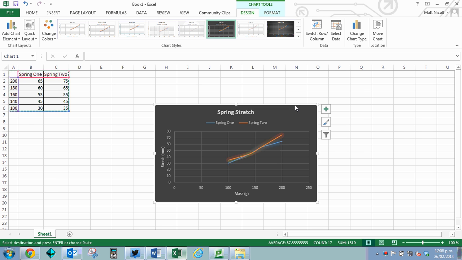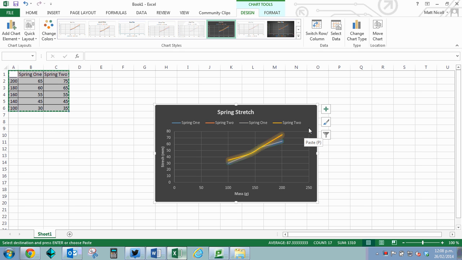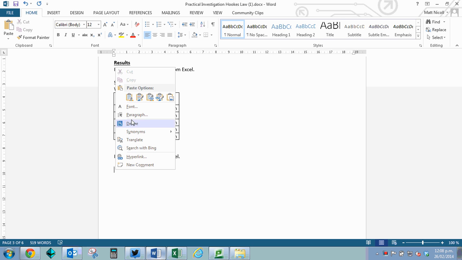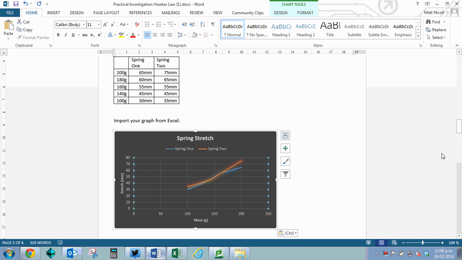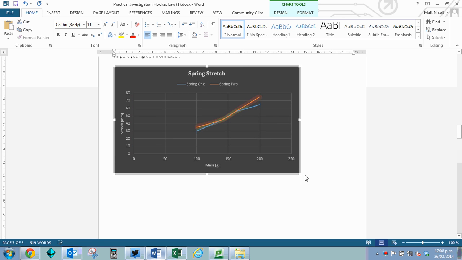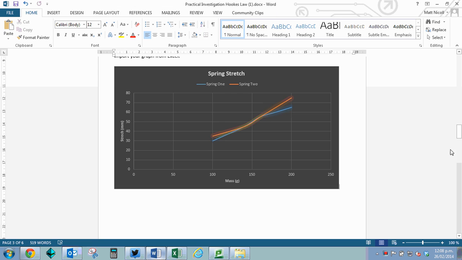So what I'm going to do next is right click on the border of my graph, and I'm going to paste. Sorry, not paste, I've done that wrong. I'm going to copy. Then I'm going to go back to my Word file that's got my lab report, and I'm going to right click and paste. Just the first option tends to do a good job. I want the graph to be a bit bigger, so I'm going to grab the bottom corner and indeed make it bigger. There we are, stretch it out, how appropriate.